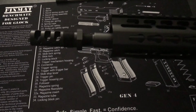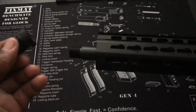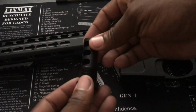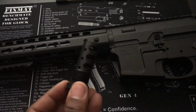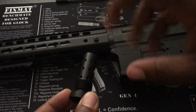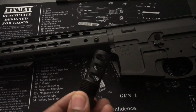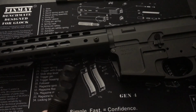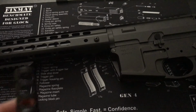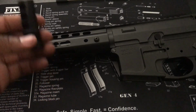And on the tip here, I don't know what to call it. I got it off eBay. Oh, I'm sorry, I just put it on here so you can see it. But this is what it is. It's a compensator. It looks like it'll probably keep it flat with these ports up here, so it kind of pushes the rifle back down, keeping it flat. Of course, it has 3 channels or 3 chambers, however you want to put it. So your buddy next to you, if you're indoors, they're gonna feel it. If you're outdoors, they're probably gonna feel it too. So get ready for that. But this ran me for about, I want to say like $26 or $36, one of the two.